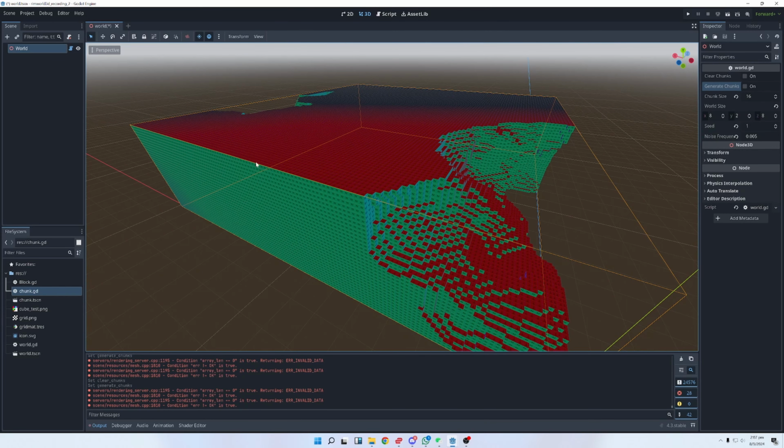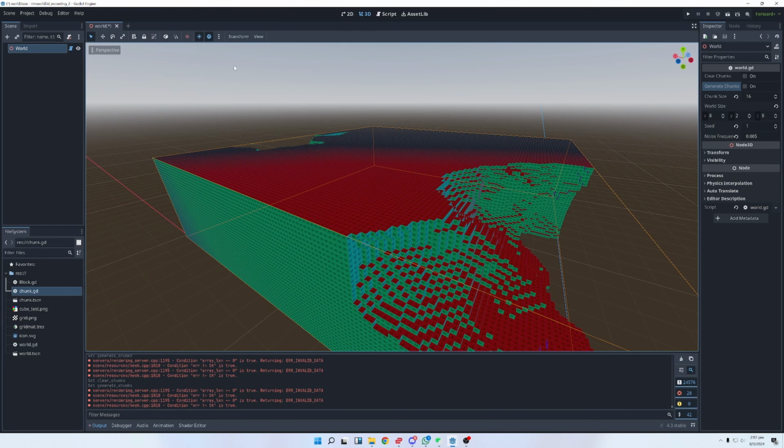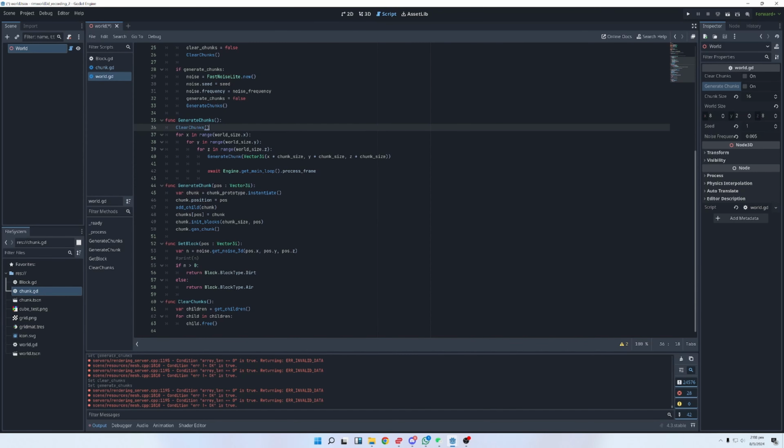All right, now what I want to do is make this a more realistic landscape, so we have sort of rolling hills. So this 3D noise is not going to work. We're going to convert this to 2D noise, and change this a little bit. So we're going to go get noise 2D, and we're getting X and Z. That's our 2D arrangement.